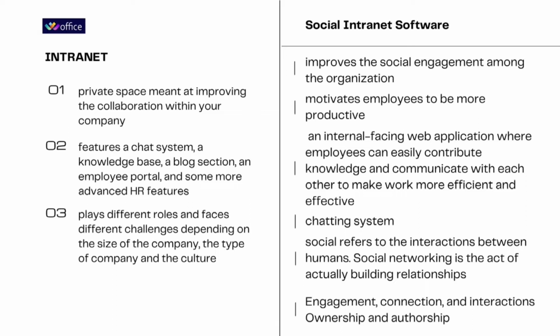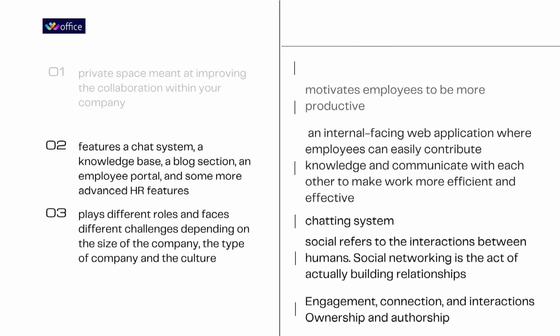Engaging employees and nudging them to do more than working for the company has positive results on the turnover. But it also boosts the reputation of the company and the attractiveness of the company, which is what accounts for such an intranet. The first one is engagement, connection, and interactions. This is where all employees get to know each other and talk with each other. The second one is ownership and authorship. This is where everyone can and is urged to participate in the conversation and contribute in their own way. All of that helps the employees build relationships.